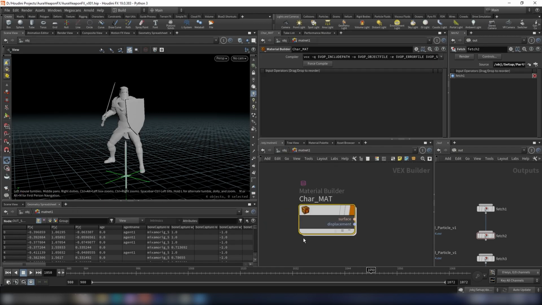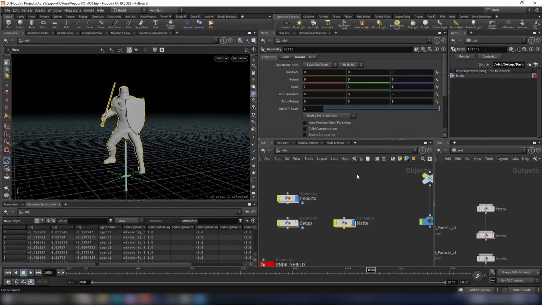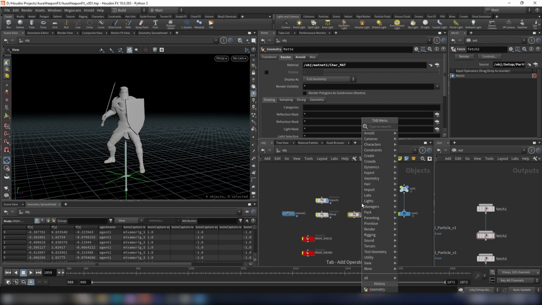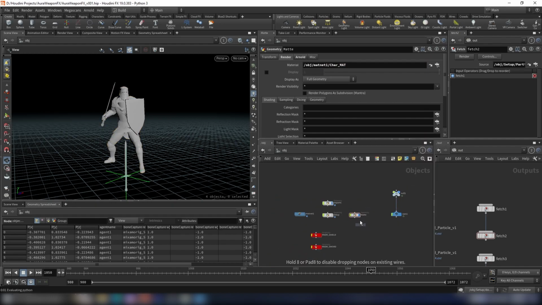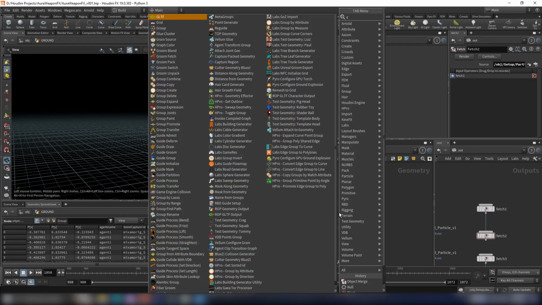Okay, so let's copy the path of the mat here, to the material of this container, and let's create a ground. So create another geometry node, and I'm going to name this ground, and let's create a grid.